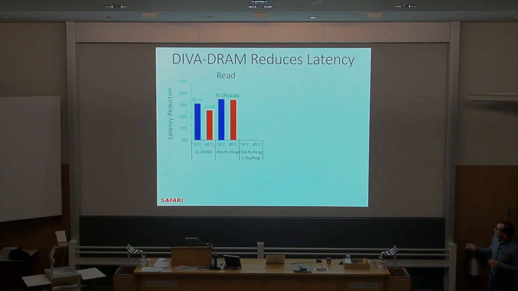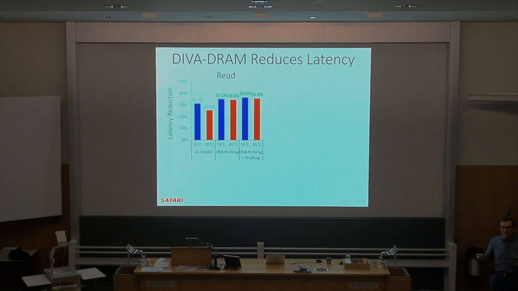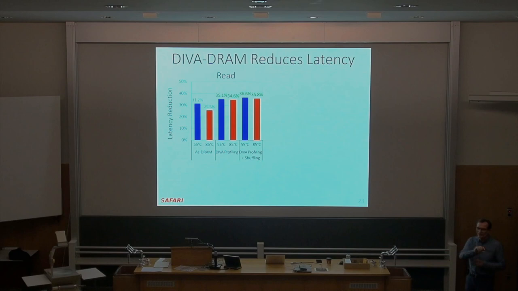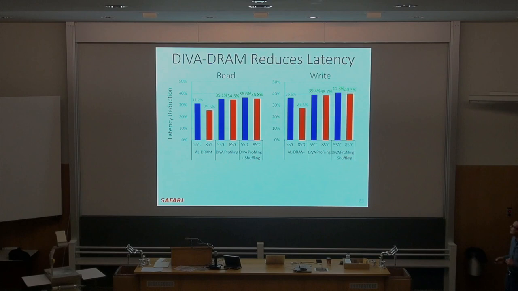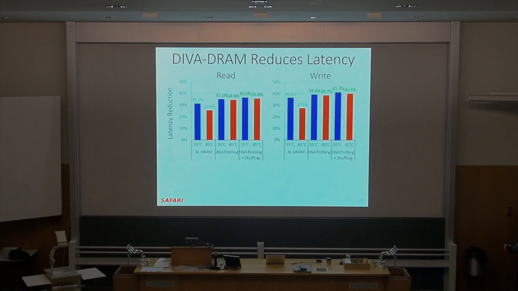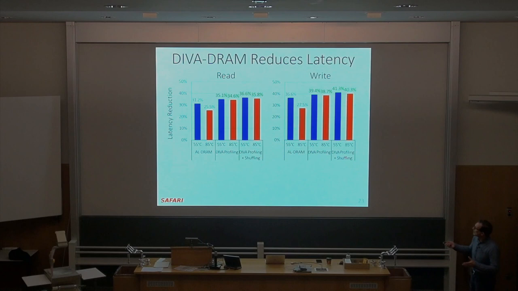There's also work that takes advantage of error patterns and systematic variation by designing an error correction mechanism slightly better than existing ones — by allocating different bits of the ECC to different parts of the chip in a shuffled way. You can see that read and write latencies can be improved significantly at high temperatures using this. Online profiling is actually a better way to handle these things because there are aging and wear-out effects we don't know about. If some cell goes bad because of aging, you can increase latencies to tolerate those effects.